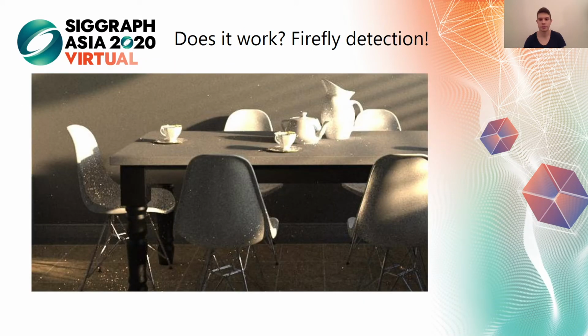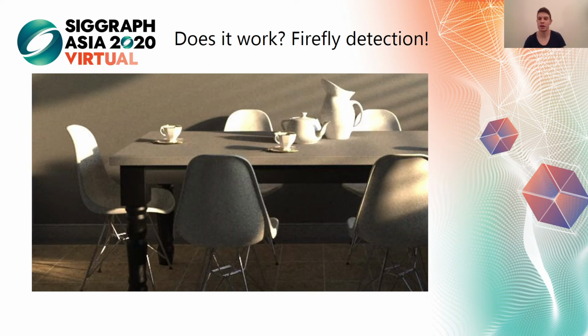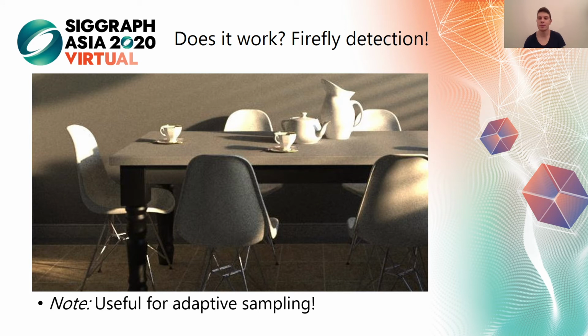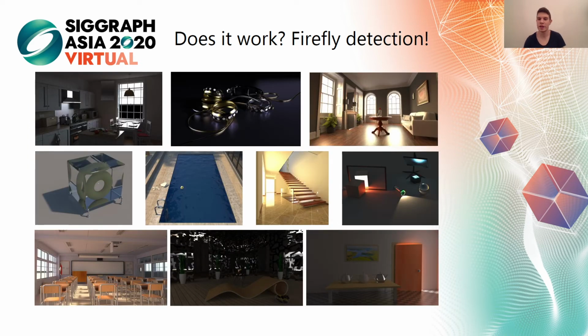We can immediately test the effectiveness of this variance bounding in a firefly detection experiment. If we reweight every path inversely to the bounding ratio tilde r, we see that it suppresses fireflies and bounds variance reliably. Note that this is already useful for adaptive sampling in itself whenever we want to identify difficult paths for additional exploration or guiding. We have run this test for many scenes, as can be seen in the supplementary materials of our paper. In all cases, the images come back smooth, removing the light transport that is potentially unreliable due to unpredictable light scattering.